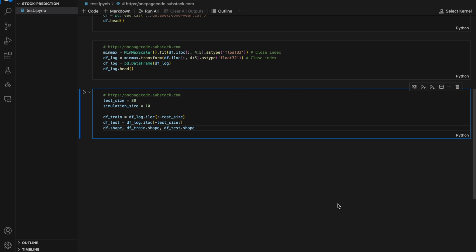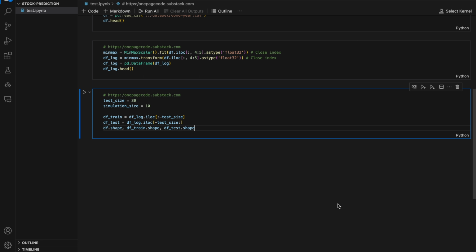The iloc function is a pandas function that selects data from a data frame by index location. In this script, it is used to select the training and testing sets from the data frame. The df_train variable is assigned the result of selecting all rows of the data frame up to the index test_size. This selects all rows of the data frame except for the last test_size rows, which will be used for testing. The df_test variable is assigned the result of selecting the last test_size rows of the data frame. This selects the last test_size rows of the data frame, which will be used for testing.